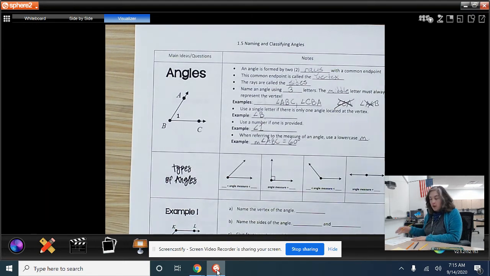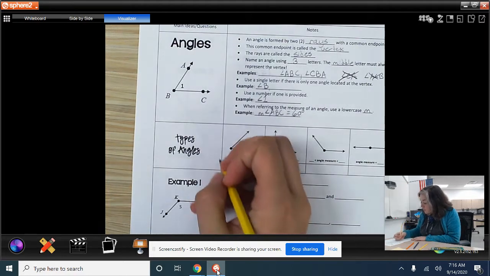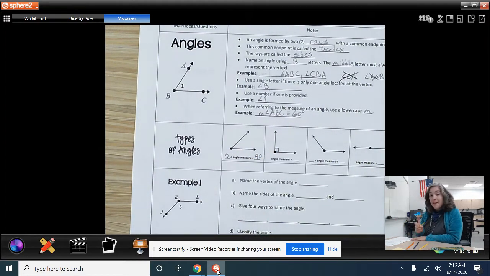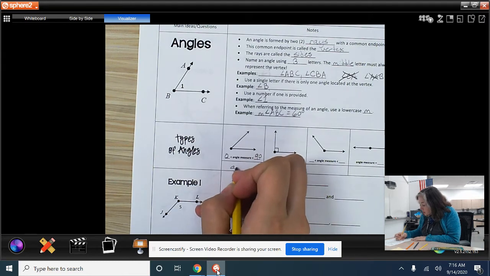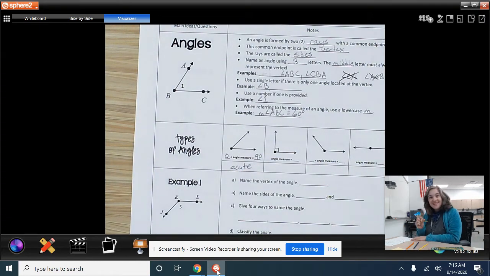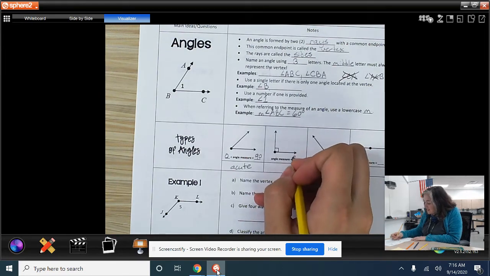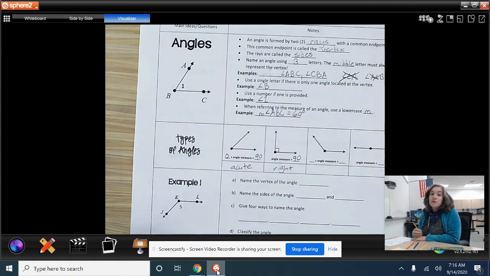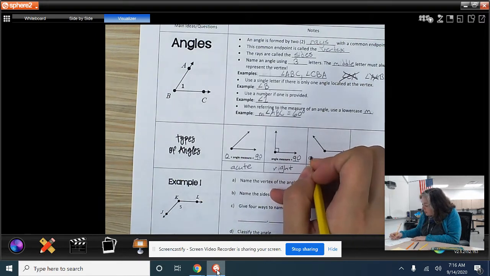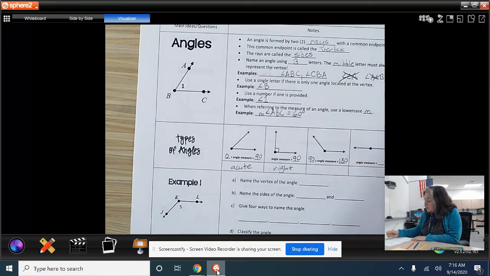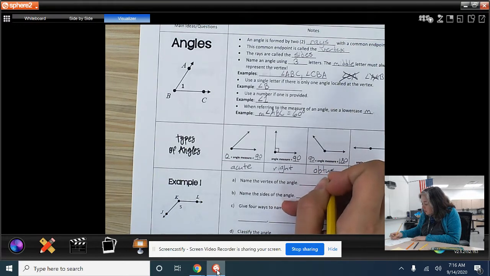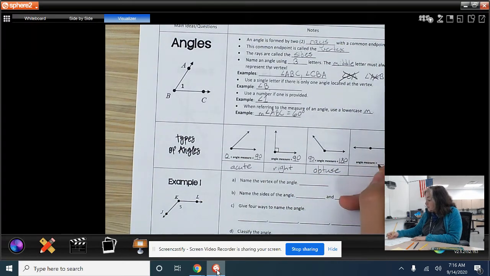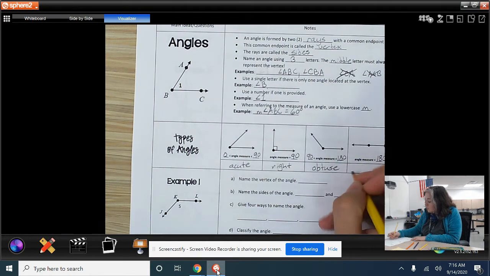Types of angles. You guys probably already know this. It's talked about a lot in other math classes. We know that from 0 to 90 degrees, not at 90, but up to 90, we have an acute angle, because he's so little and cute. And then when we have exactly a 90-degree angle, we have a right angle. And if I tell you something's a right angle, you know immediately it's 90 degrees, always. Then when we have between 90 and 180 degrees, we have an obtuse angle. And lastly, when we have an angle that is exactly 180 degrees, we have a straight angle.